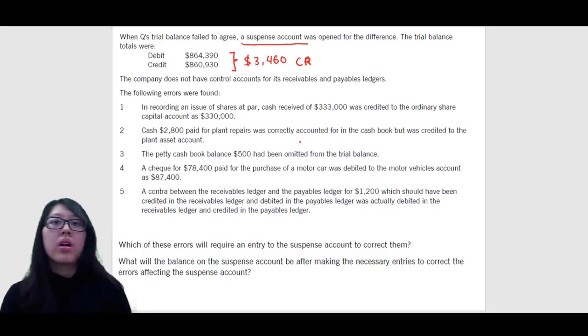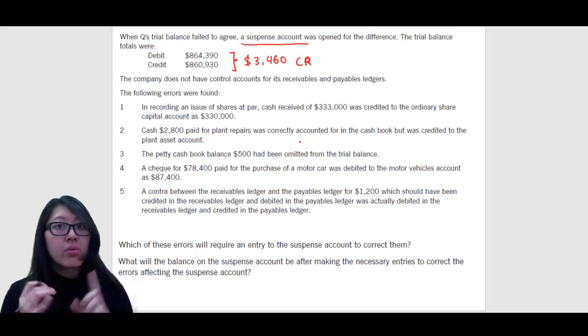You'll most likely find that there's something missing, or there's something that needs to be put in, or there was just perhaps a miscalculation to the figure. So then you start the correcting double entry, and the correcting double entry will tell you whether or not you need a suspense account. So we're going to go through this step by step, and in each error I'm going to be writing down the right double entry, the error that had happened, and the correcting double entry to fix the error.